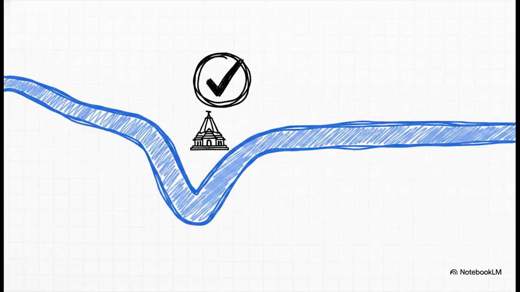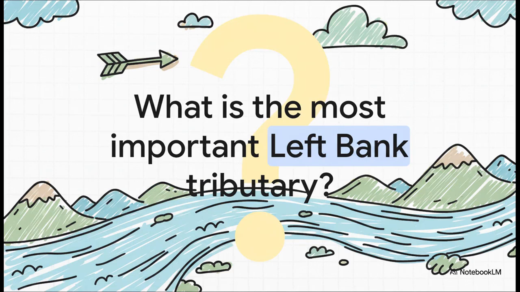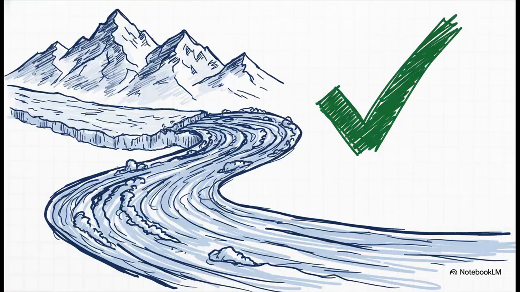Yep, you got it. The Alaknanda and the Bhagirathi. This is the exact defining spot where the river officially earns the name Ganga. That's a fundamental piece of geographic trivia perfectly locked in, for sure. Okay, let's hit question number 2. Thinking back to our big right bank versus left bank showdown earlier, what is considered the most important left bank tributary of the Ganga? It's the powerful Gagra River, also widely known as the Saryu.